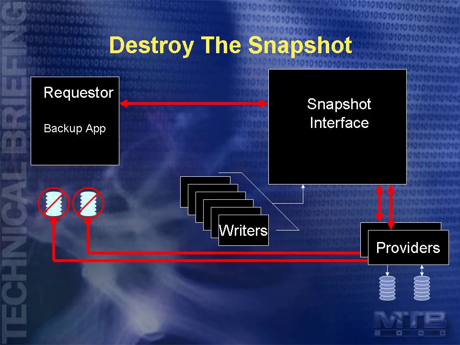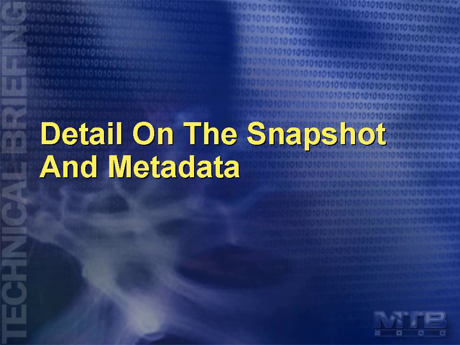And finally, the last step, sorry, I guess I jumped the gun a little bit. The last step is to delete the snapshot. We're done. We finished the backup. Destroy the snapshot, and resync the disks if it's a set, or destroy your diff area. Okay, so that's the high-level view.